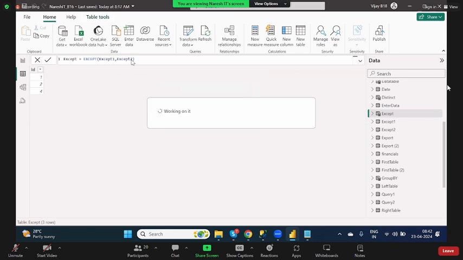Vijay asks, if I want to apply right anti, how can I perform this? Is there any other function related to right anti? Left anti is except. Is there any function for right anti? No, there is no other function. Then what do we have to apply? If I want right anti, just swap the tables inside the except function. When you swap them, it will automatically act as right anti. Put the right table first and after that the left table. Then it will act as right anti. Understand clearly? Any doubts in this one?